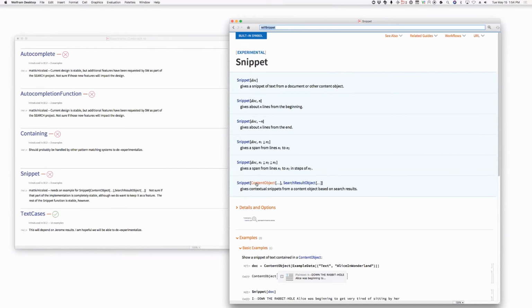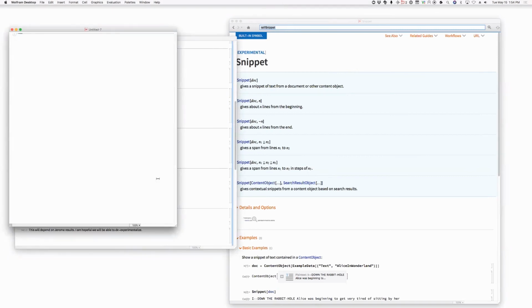Okay. So why are we even bothering to put a search result object here if all that we're using from the search result object is its search terms? Why isn't it just a list of search terms? Why don't we have a form where for the snippet, we just say snippet, a piece of text, comma, search term? I mean, that seems like a perfectly reasonable thing to do.